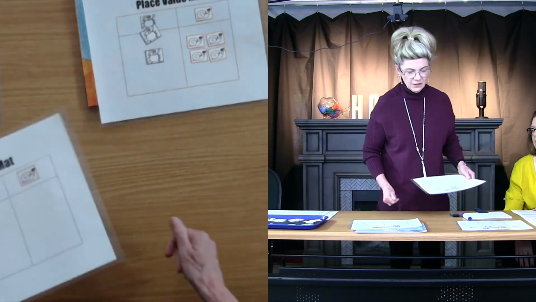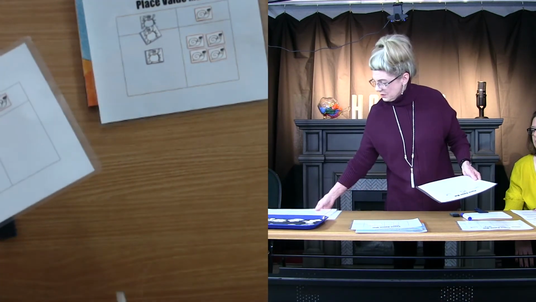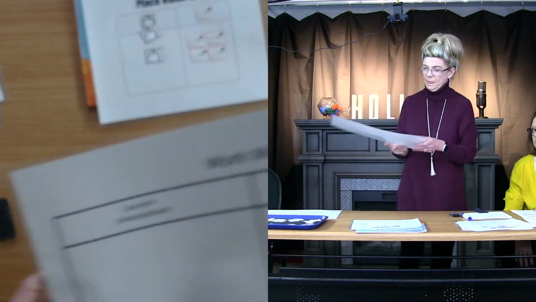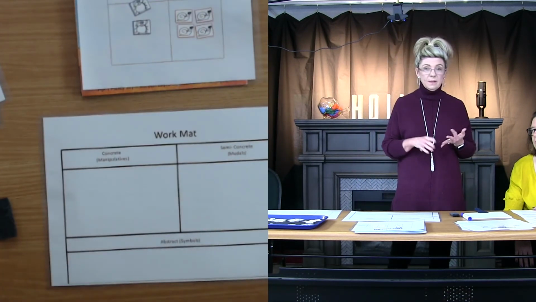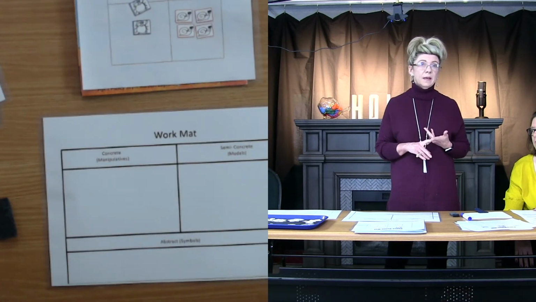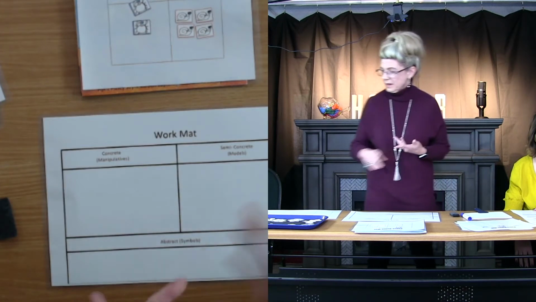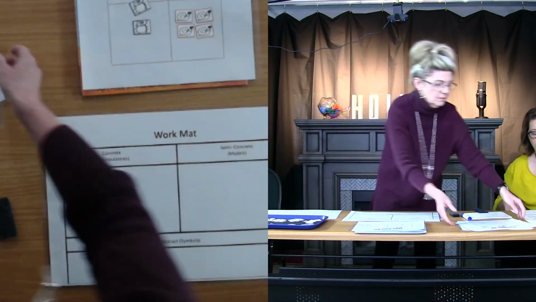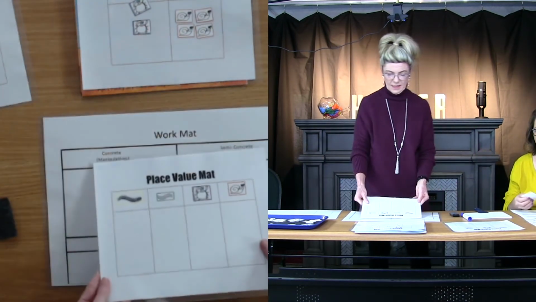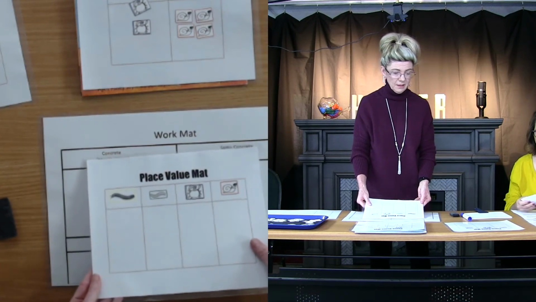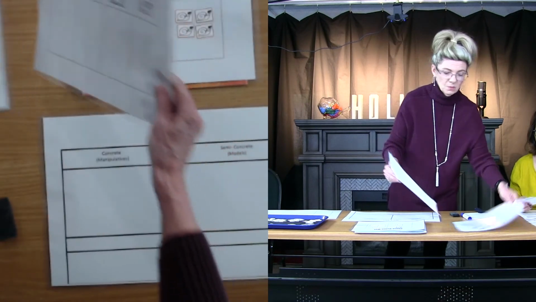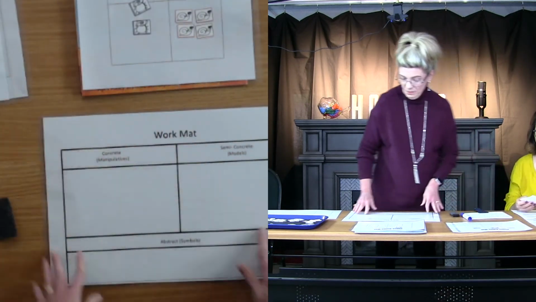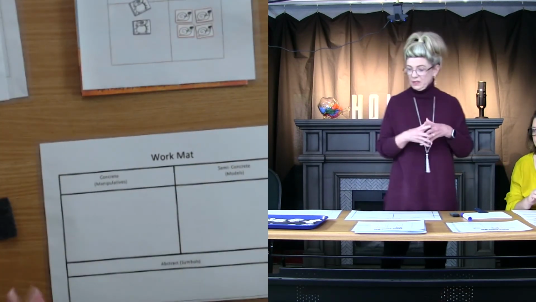If we wanted to move to using the base 10. Okay, so remember we've already worked with ones, tens, hundreds, and thousands. Of course, I didn't show you the thousands, but we do have that one map here that also has that. So once you've done all that with your kids, and of course this is over a course of several days, obviously you wouldn't do this all in one setting, then you can move to linking the two together.